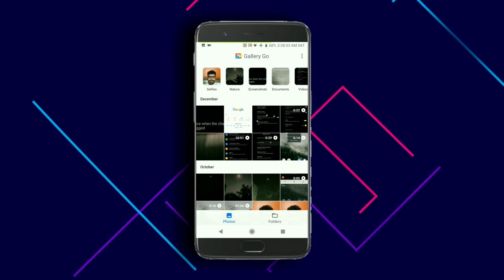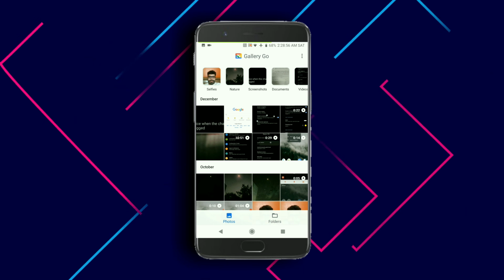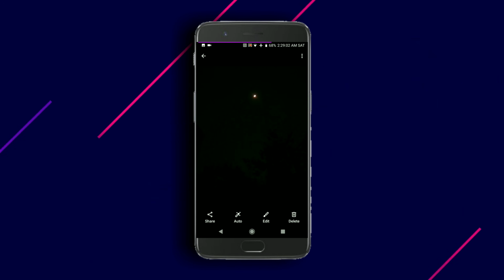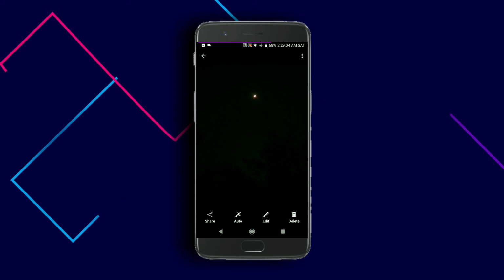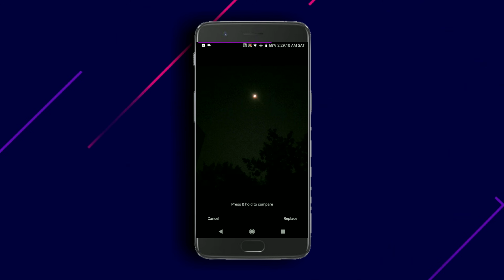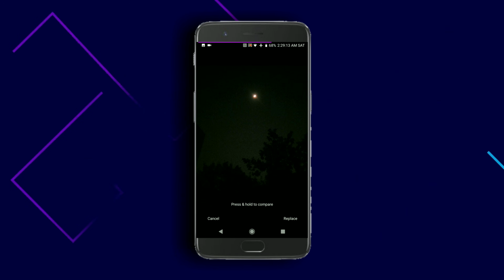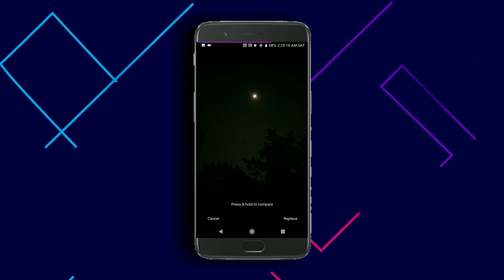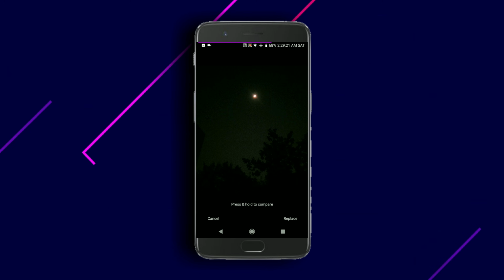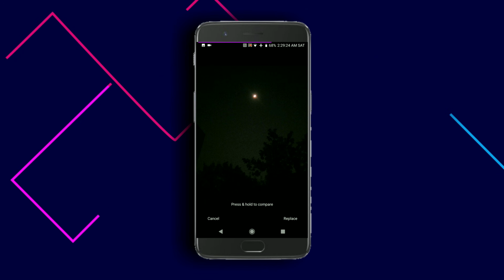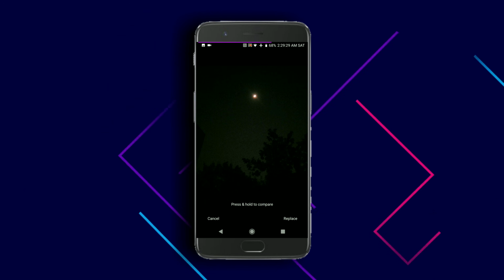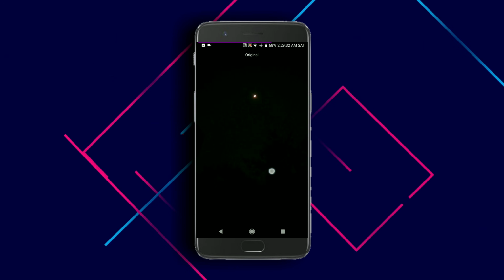Going to the gallery, we have got quite a lot of good options here. So Gallery Go is quite feature rich in itself actually. It has editing options for both photos and videos. I'll get to videos in a moment, but for photos we have got an automatic option. So this was an image which I took in the dark, and the shadows were completely blown out in this case, but when I use the auto option, it slightly brought up the shadows, although they are still crushed, but you can still see the shadows just a bit.